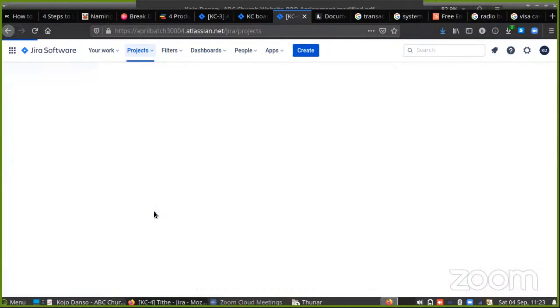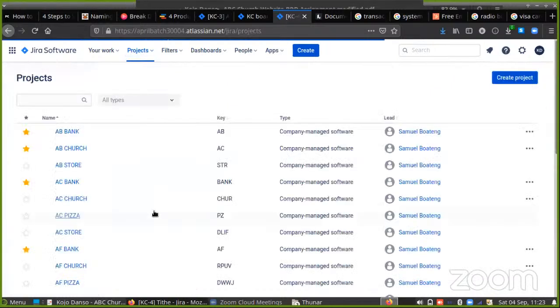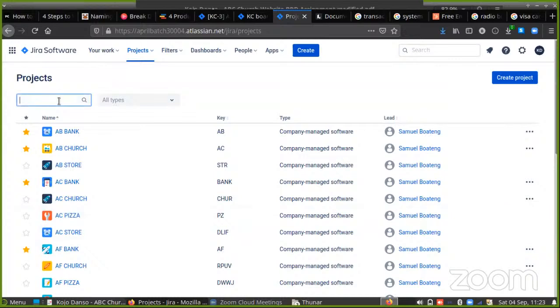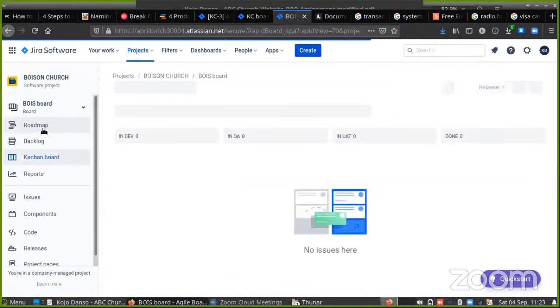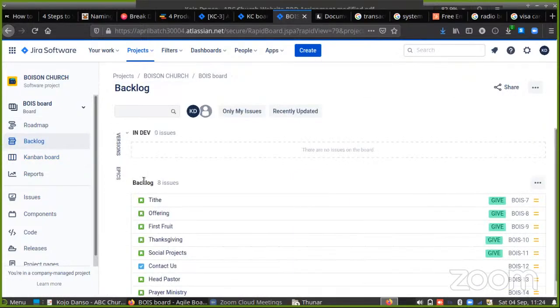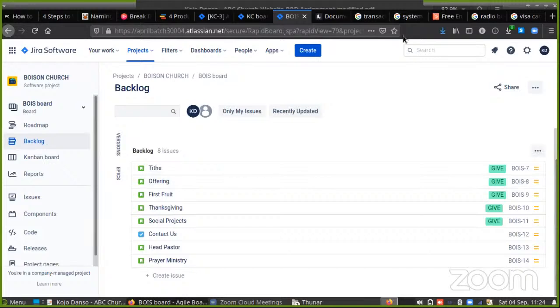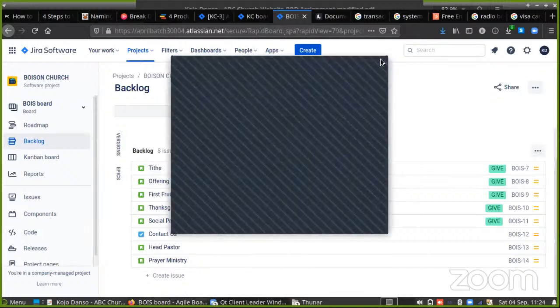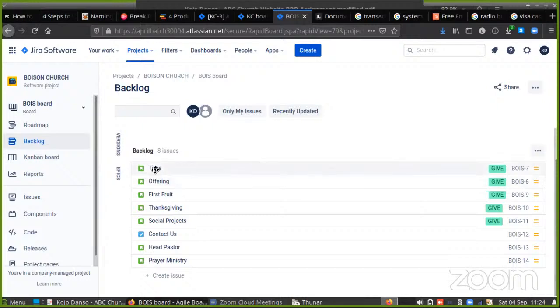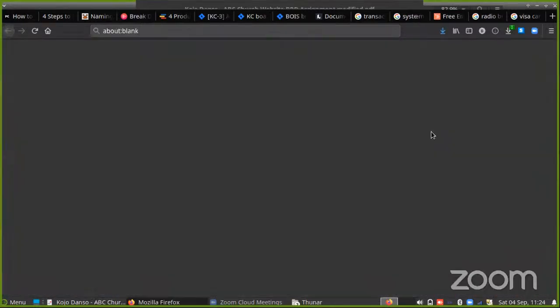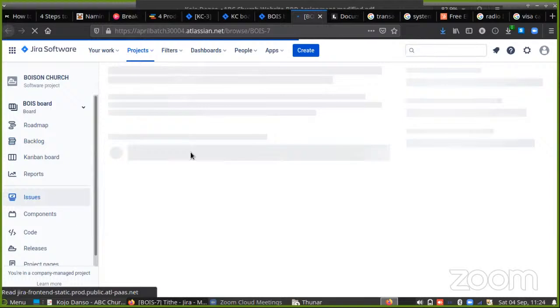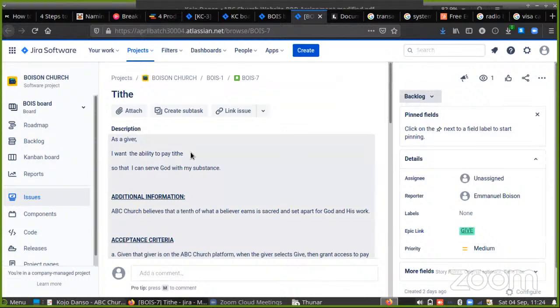Yeah, view all projects. So locate whatever project that Boyson wants you to view. Yeah, the church, Boyson Church. Yeah. Okay, which one? Yeah, the one on the tithes.